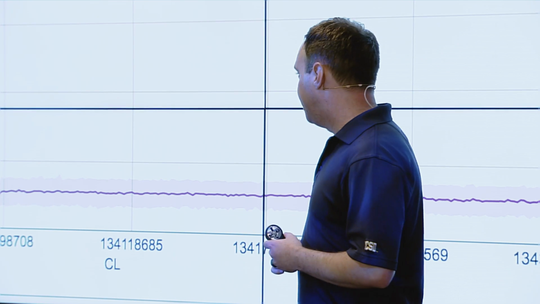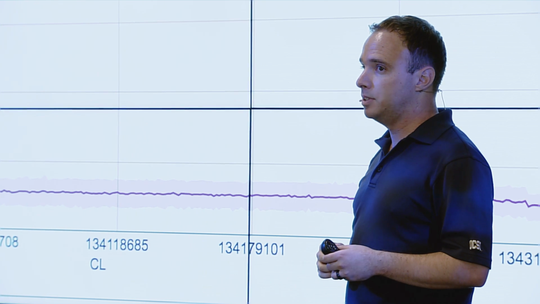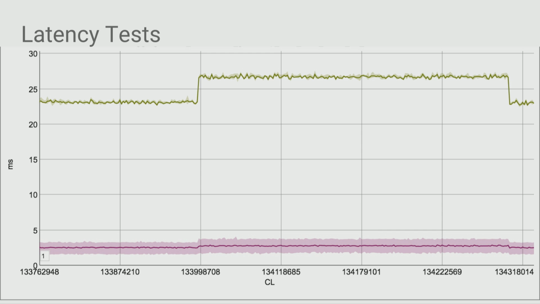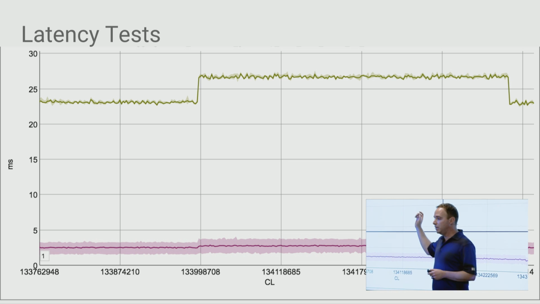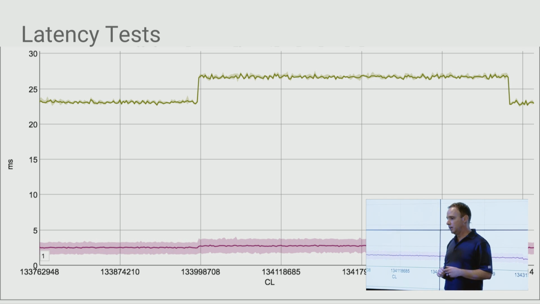I'll go investigate it. So he took a look, and it turns out that the API call that he was calling was more expensive than he imagined. And he switched it with a different one. And you can notice that the latency graph came back down. And he actually made it a little bit faster than it was before he started. Right? So we can quickly see when things go wrong, when things are hurting our performance or making it better.